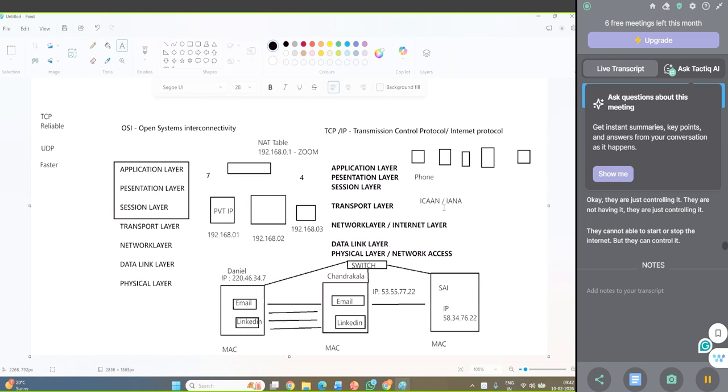It is an open system. The internet is an open medium to connect everyone. For controlling purposes only, ICANN and IANA, the Internet Assigned Numbers Authority, are just taking care of the controlling of the internet and the connectivity between the devices. That's it. They are not authorized to start or stop it, because it can't be started and it can't be stopped. The internet is a medium only. The internet is just a mediator for providing service.